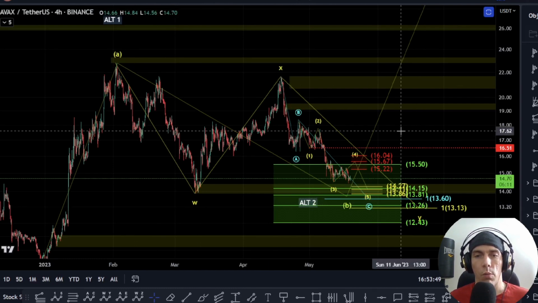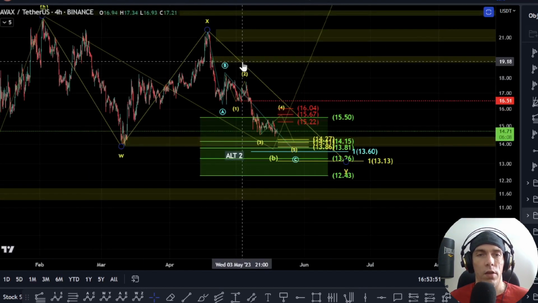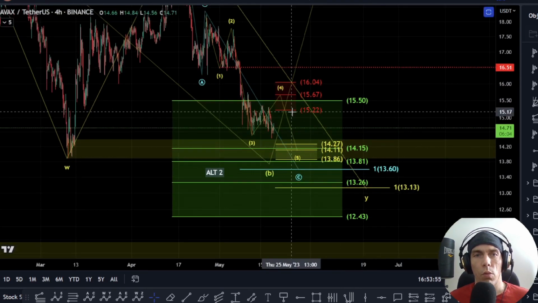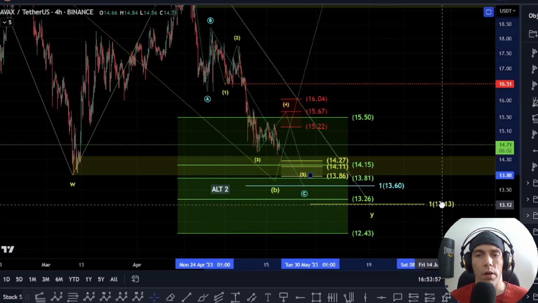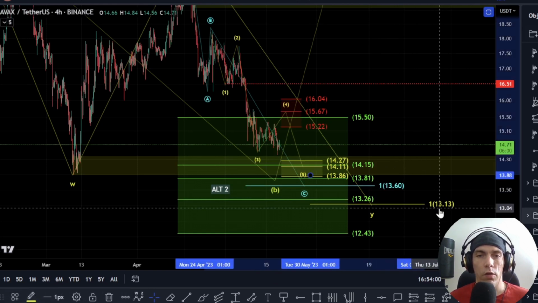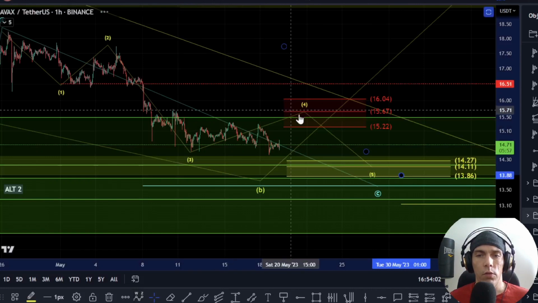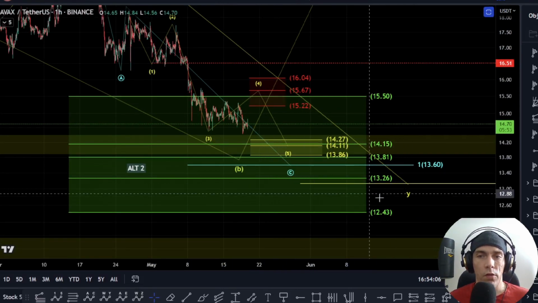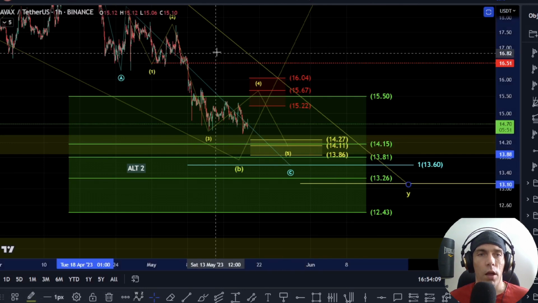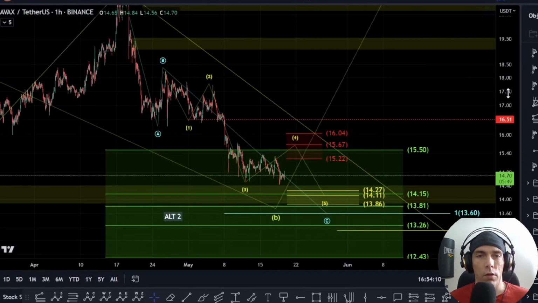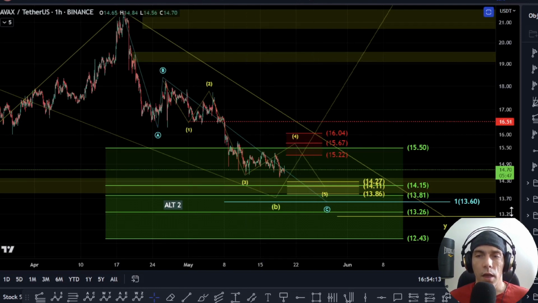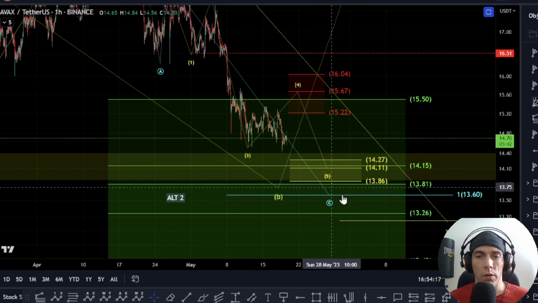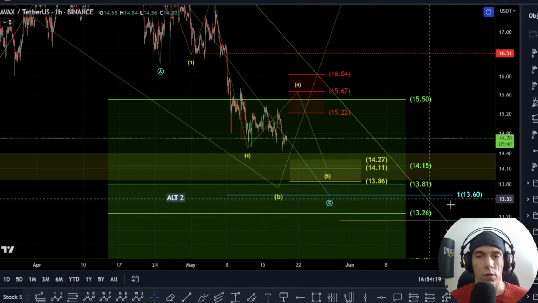This is a WX and a Y, so it'll be the same sort of idea, looking at this as an ABC pattern to the downside. That 1-to-1 where we'd be looking for a Y wave would actually be lower down here towards this 1313. So if we do look to break down here again as a fifth wave, this could potentially be a target we look for. Alternatively, if we want to argue that this is A, B, and C, if we fail to move away from this zone, what I would be looking for is still the potential to come down towards this 1360.